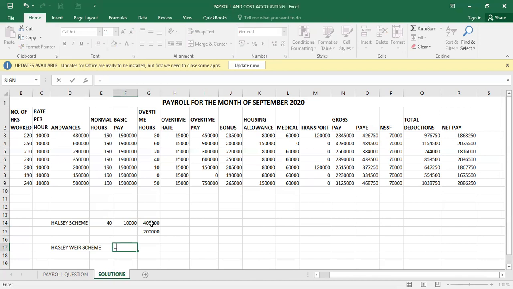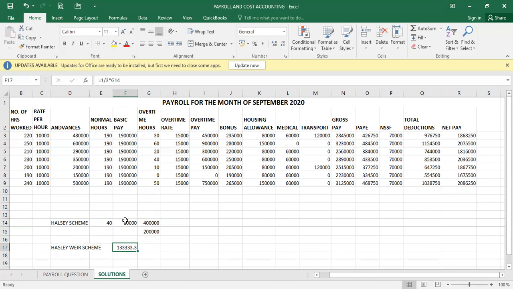Or you can take it as 1/3. It will be 1/3 times the amount we've saved. So we are saying this one is paying us 133,333.3. This is the money that would have been paid to this person.